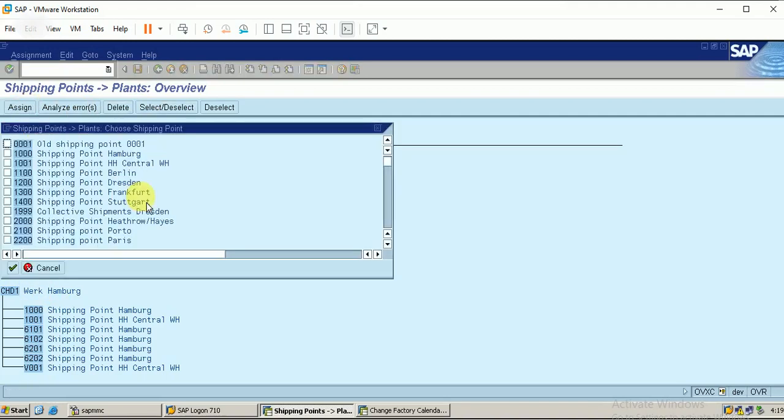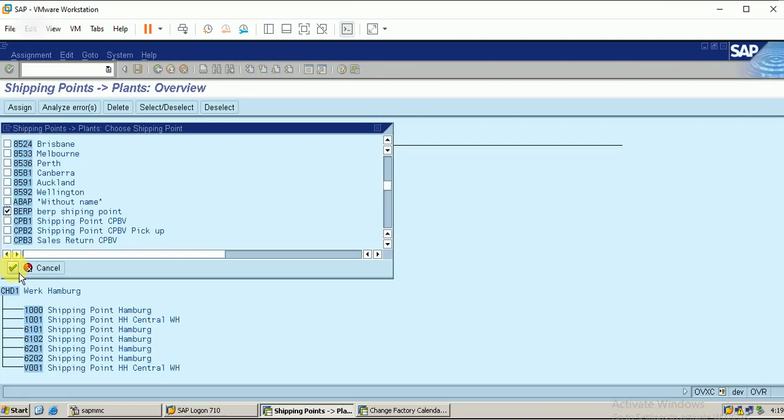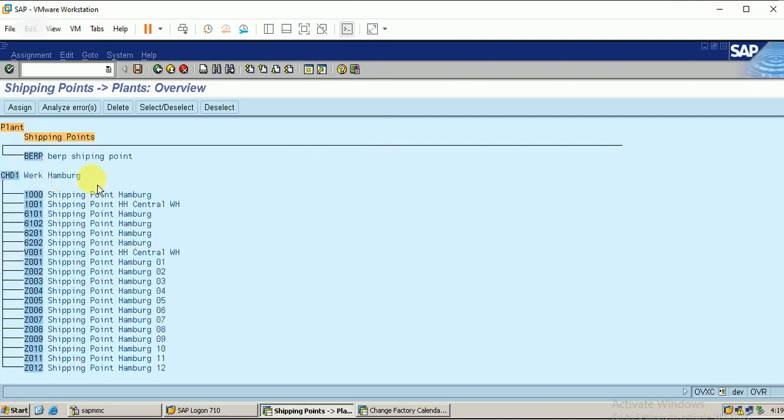Just clicking on it, and I will click on assign, and here you can see the shipping points created. We have created the shipping point as BRP. Let me select it. Okay, here you can see the shipping point selected, and it has a tick here.